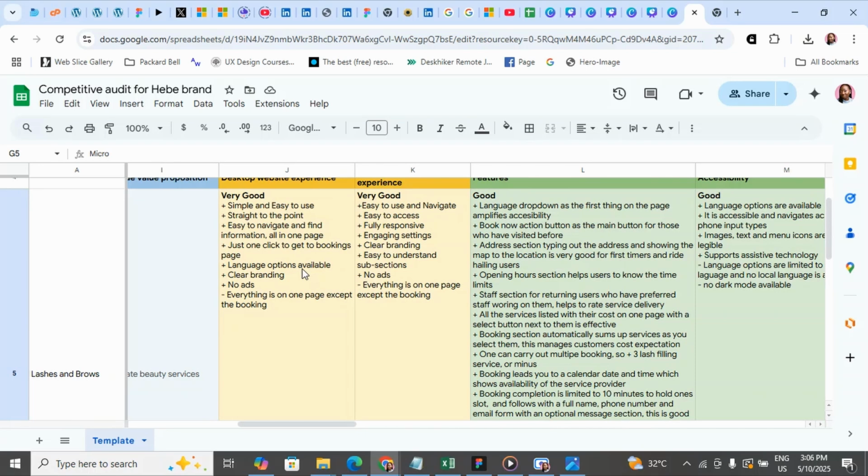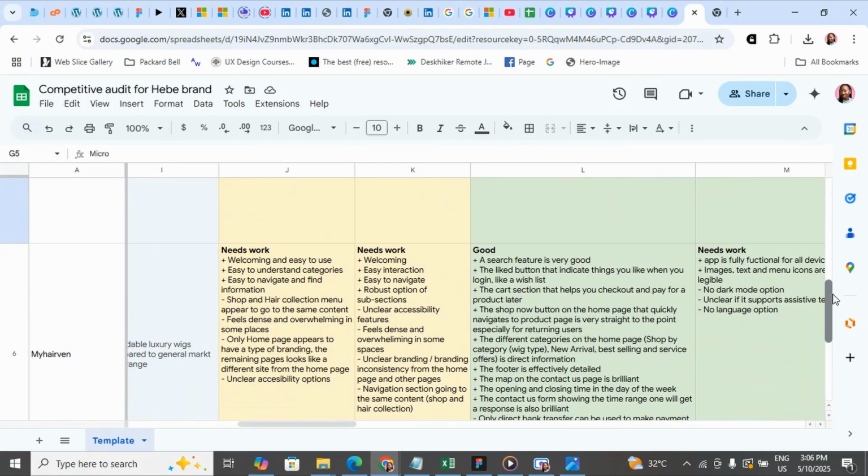There are some websites that always have ad pop-ups that make them so daunting to use, because you're not sure if you're clicking the right thing or if it's redirecting to the wrong page. While with these other websites, I wrote "needs work", and that's because there are a couple of things I didn't like.